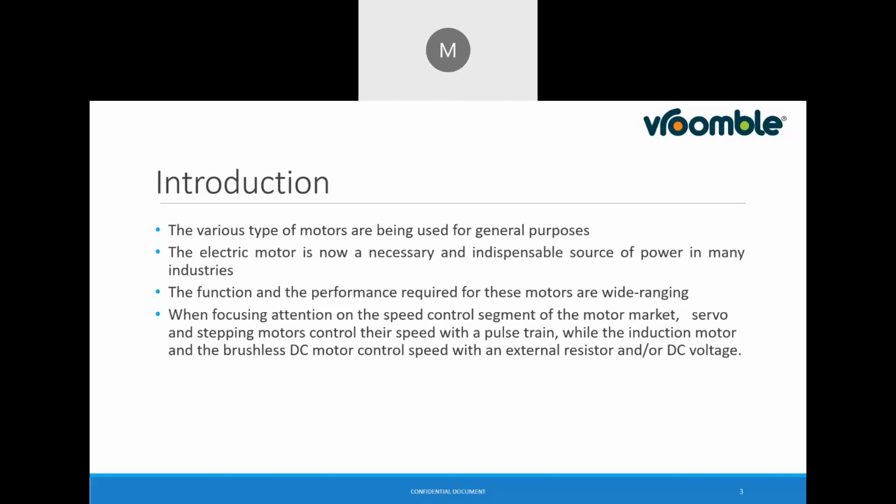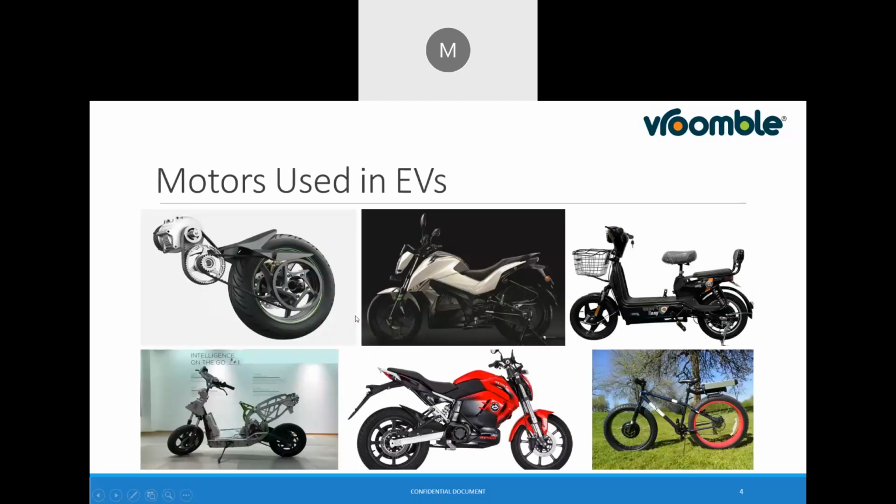So in EV, we have different motors, but we will mainly talk about AC and DC motors. They are being used in various applications based on the manufacturer's wish, I would say. Otherwise, any motor can be used. There is no specific requirement for any specific vehicle. Definitely, the arrangement, the cost, and the application of the vehicle, if we keep them in mind, then the selection of the motor becomes crucial.